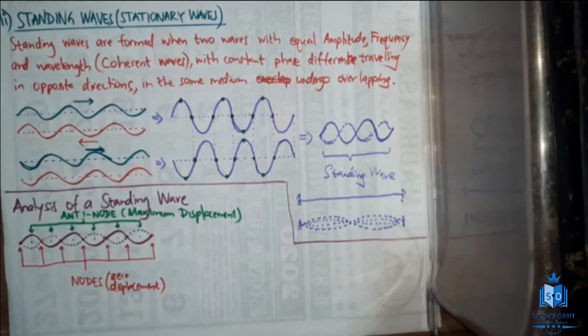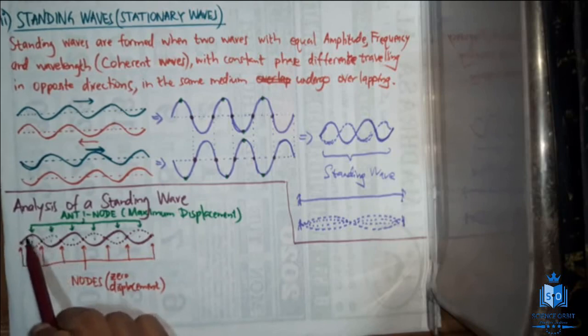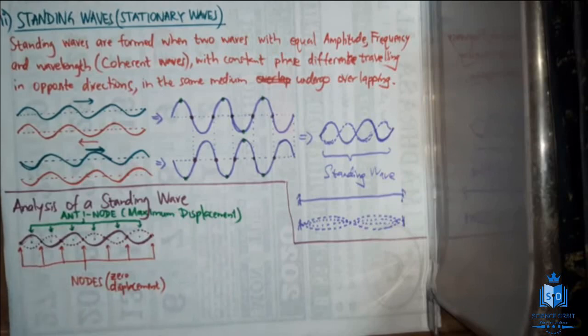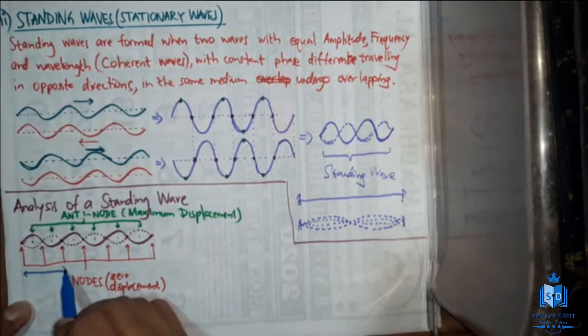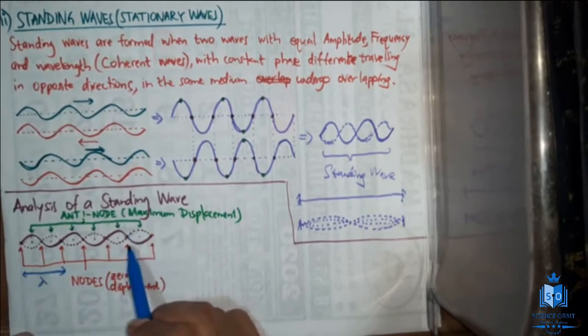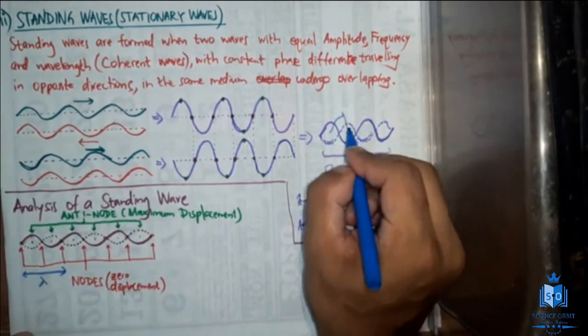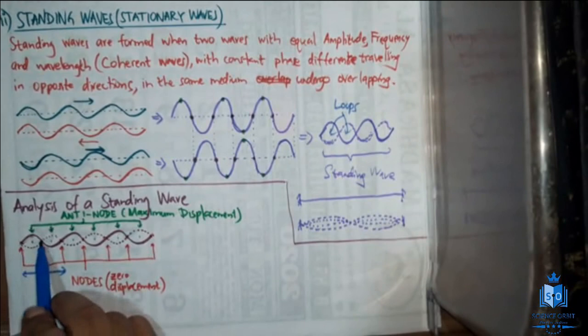Now, for a standing wave, we can apply the concepts of waves. So, if you take a particular standing wave, now this is one complete oscillation. I hope you can understand that this is one complete wave here, one complete waveform, right. We have learnt wavelength. So, wavelength will be actually this distance. This distance in a standing wave is the wavelength. You have to be really careful. Okay. For your convenience, I will say these circular parts we have here, we call them loops. Okay, one loop. So, lambda is going to be the distance between two loops.